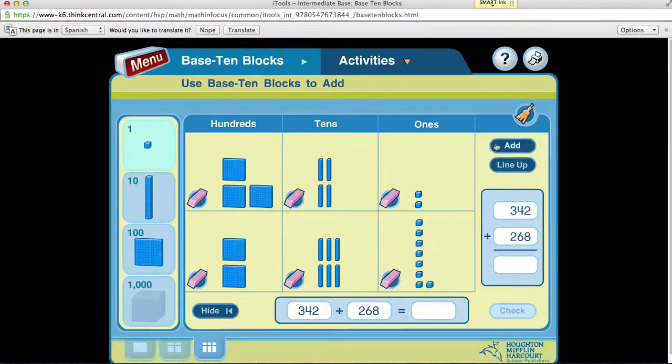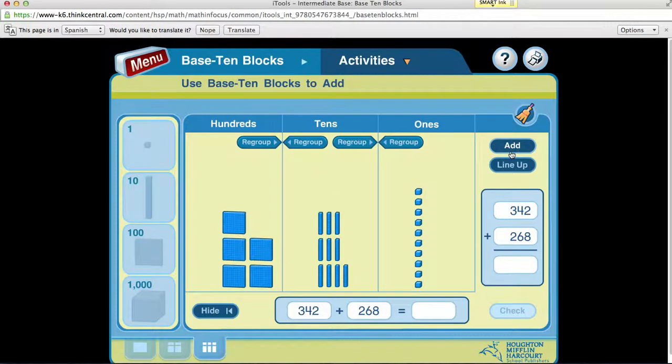And now I want us to add them together. And when it adds them together, what you're going to notice is that these combine, because when we're adding, we're trying to see how many we have all together. So add. All right, so let's go ahead. And it doesn't tell us the answer because that's what we're trying to figure out. So let's go ahead and count up all our ones. 1, 2, 3, 4, 5, 6, 7, 8, 9, 10.